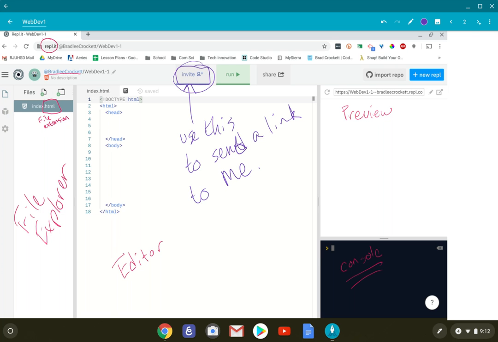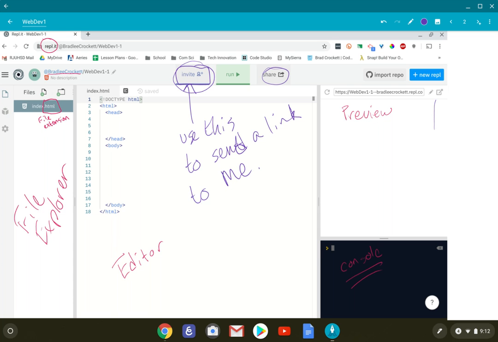So that's really important. If you want to share your code with somebody else, I would recommend using the share code. That'll allow you to share your work and kind of show off what you've been doing. All right. Let's see. Anything else? Well, right now I think that's it for Repl.